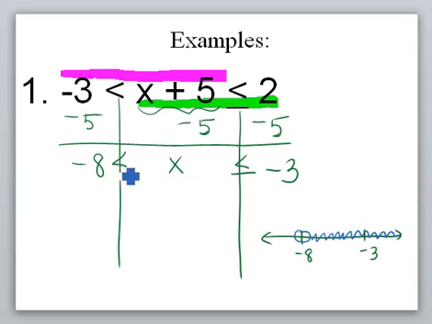Notice how my variable isn't on the left-hand side as normal. So I can't go with which way the arrow is pointing, so don't shade to the left because my variable wasn't on the left-hand side. We actually need to read it as greater than negative 8. The other one says x is less than or equal to, so a colored in dot on negative 3, less than is this direction. Where are they both shaded?